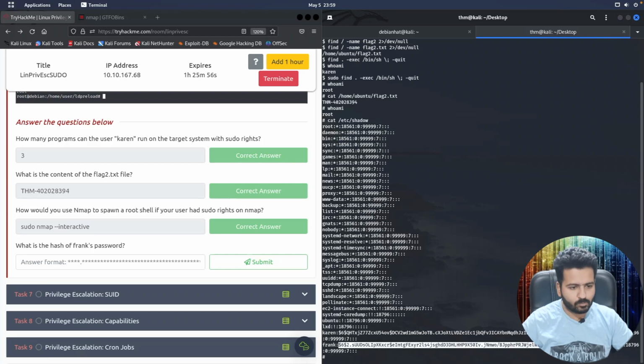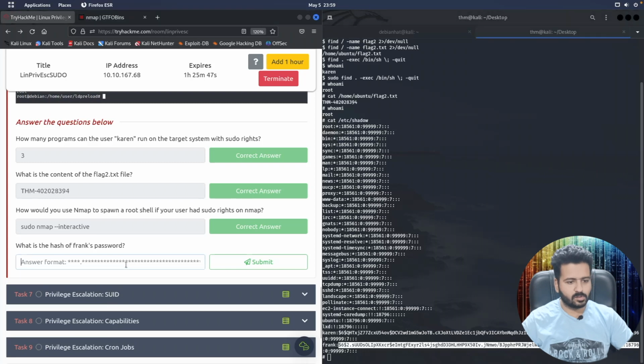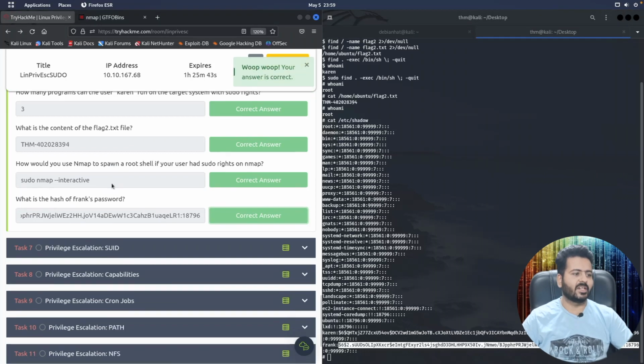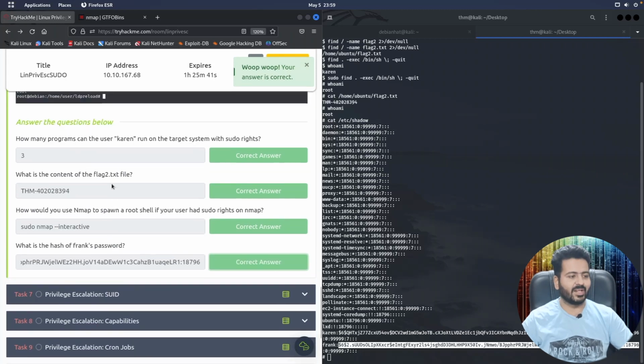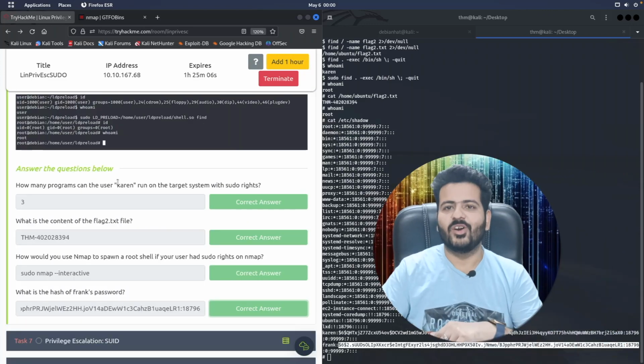Copy, it should be the one. Let me paste it, and there we go. That was the correct answer, and we have successfully completed the lab.